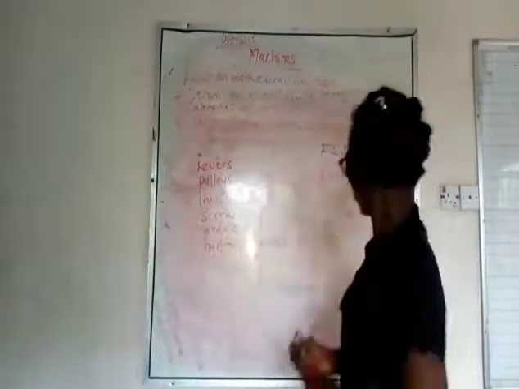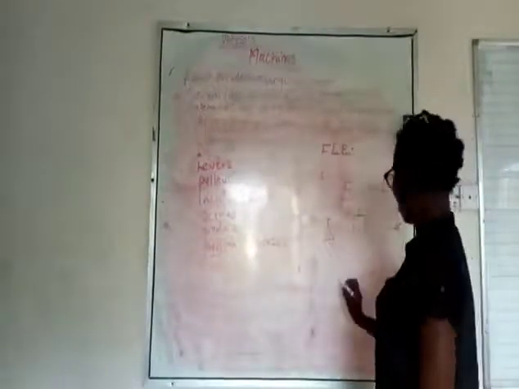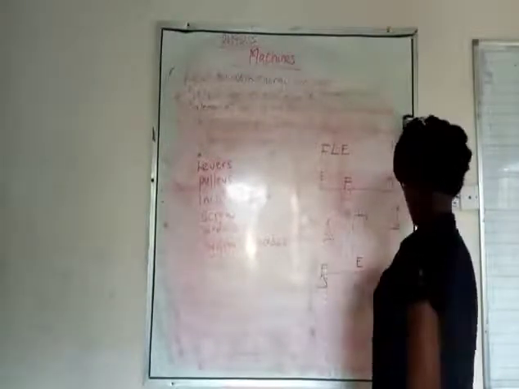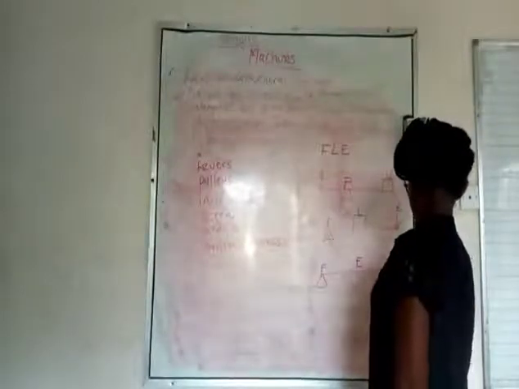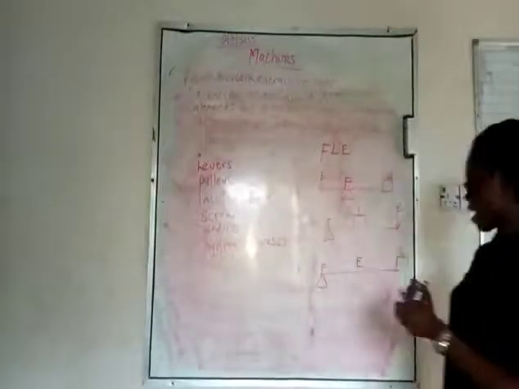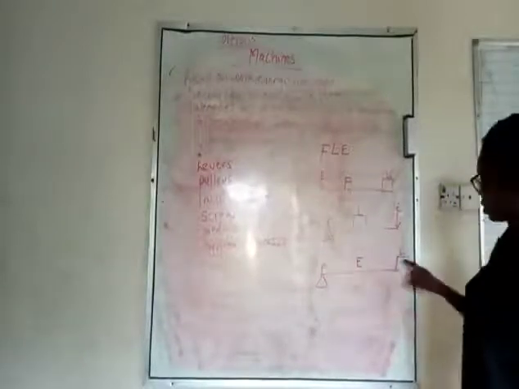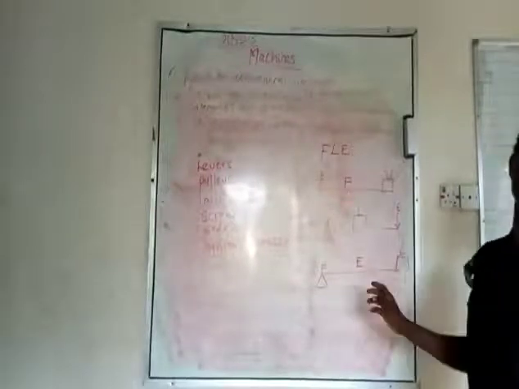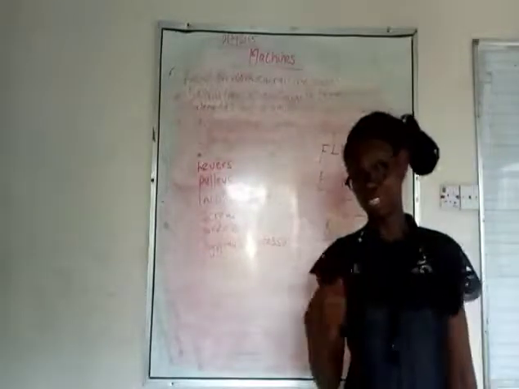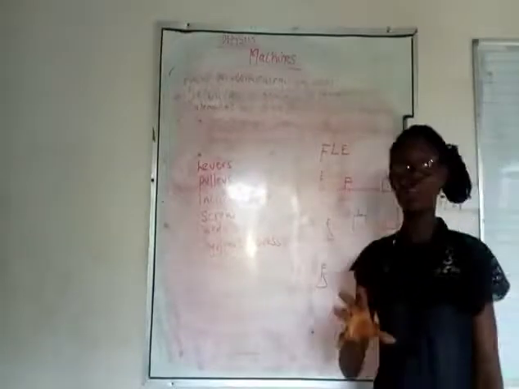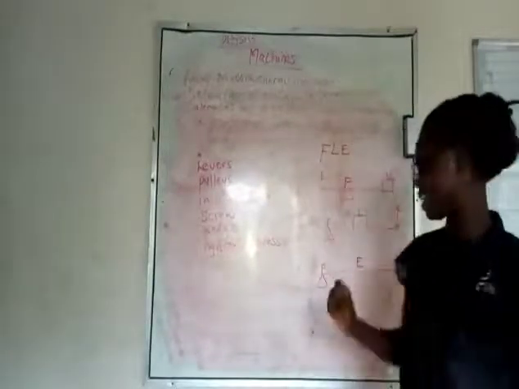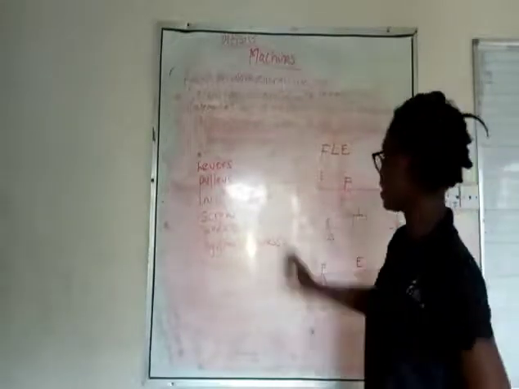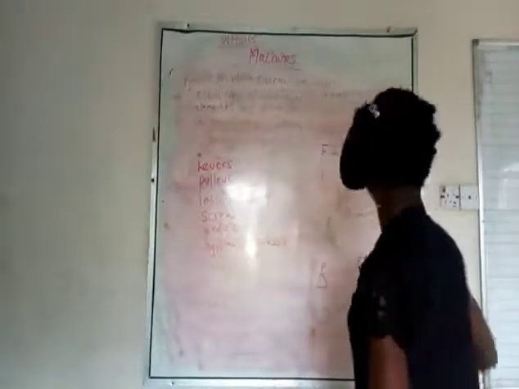And then we also have the third class lever, where you have your effort between the fulcrum and the load. When you have the effort between the fulcrum and the load, that is your third class order lever. A typical example of this is your fork, the fork you use in eating, and even your ice tongs. You know that you cannot easily pick ice with your hands, so those tongs that are used to pick ice are examples of your third class order levers. That takes us to the second type of machines.